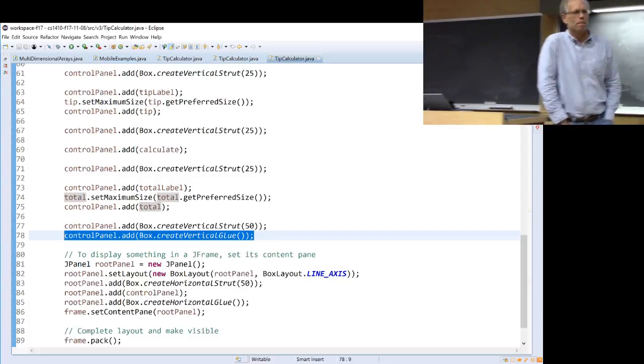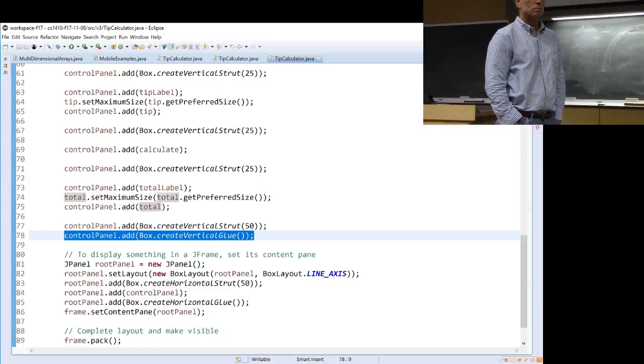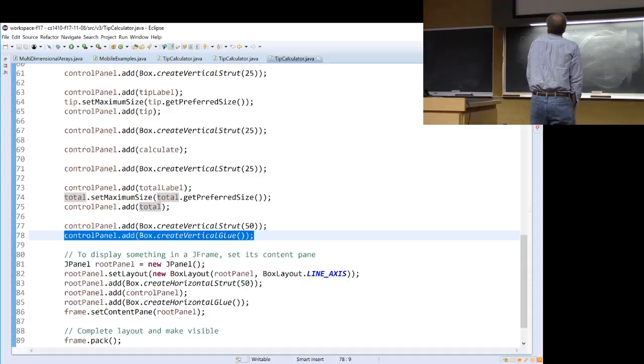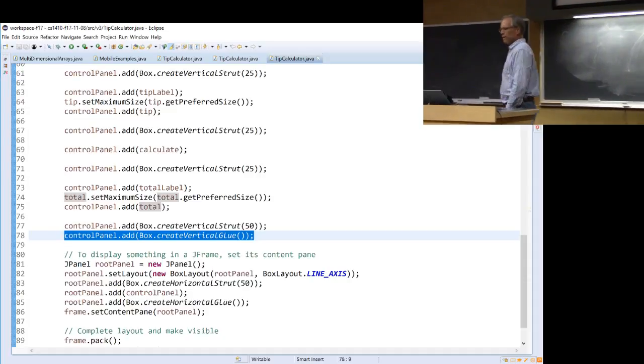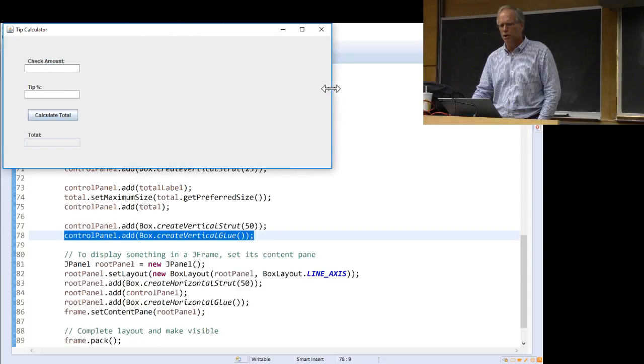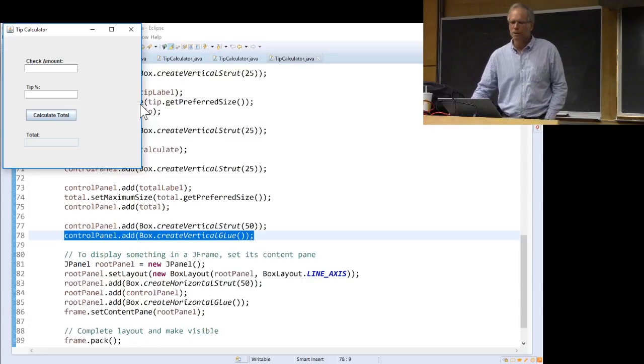I'm not sure why the contents in the panel don't move when you resize the window. No, I don't have a good answer for you. I'm sure I could have set it up so that as we increase the size, the text box becomes bigger. But for whatever reason, that's just not how it's behaving. Okay? I'm hardly an expert on this.